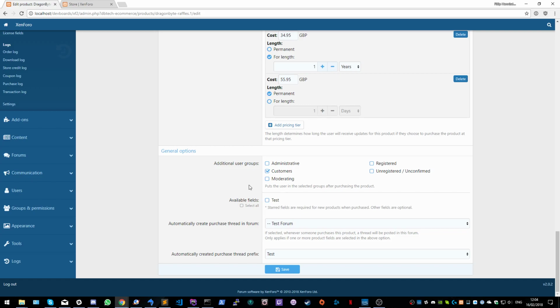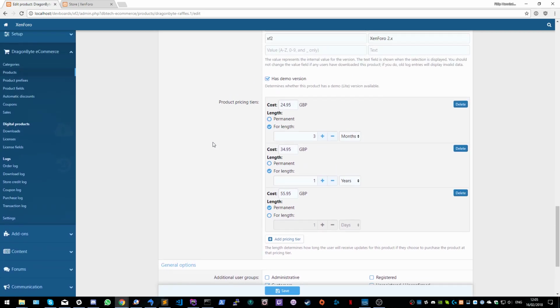These product fields are basically for when you purchase the product. If this field is set, it will ask the user to fill in those fields, and it will then post a thread in the forum that you create, with the appropriate prefix. That is useful, for instance, if you are selling a professional installation add-on, you can create things like FTP username, password, host, admin CP, username, password, and any htaccess protection that may be applicable on the site. You can set that to be required before the user will actually be able to complete the purchase.